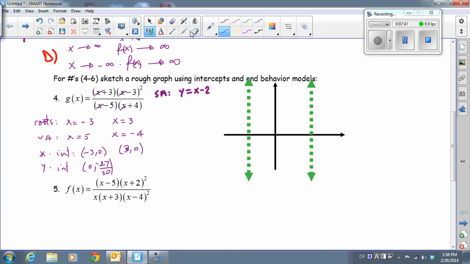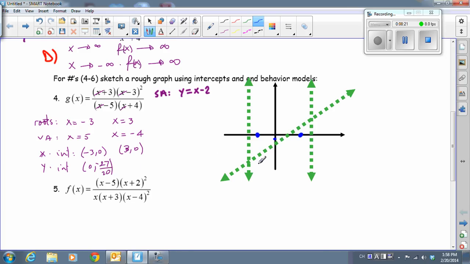So let me go ahead and graph also my slant asymptote. The slant asymptote would go through -2. Keep in mind, this is just a rough graph. I'm not being very accurate, but I assume it goes through -2 here. Alright, from here, I know that it will bounce at -3. So at +3, I'll plug in the point +3, which is somewhere here. I will also plug in the point -3, which is somewhere here. My y-intercept, we said the y-intercept was at (0, -27), so it's barely here.